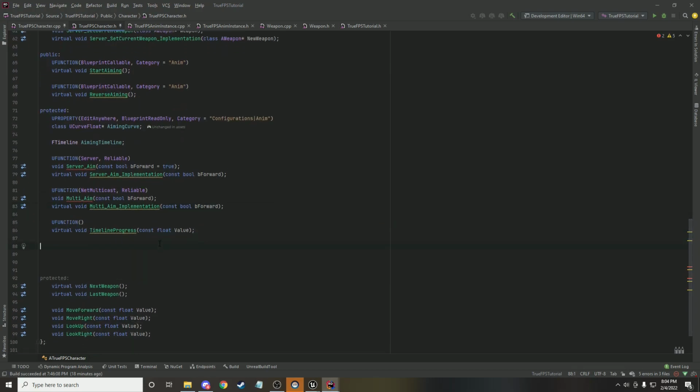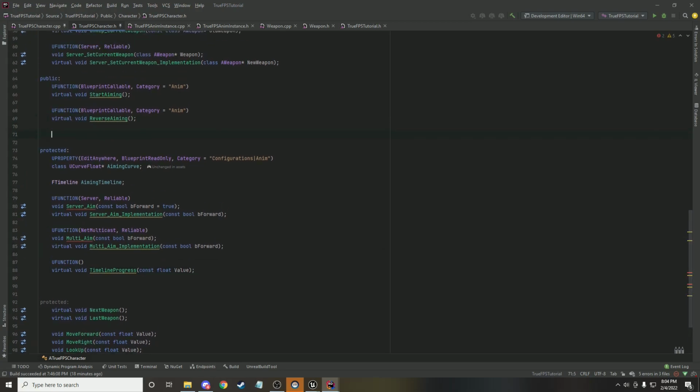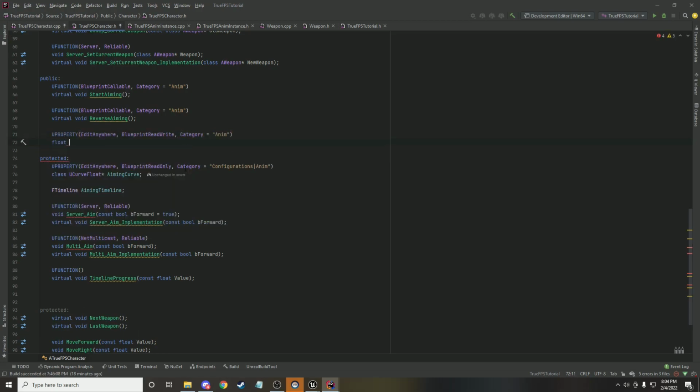And we're also going to need to create a variable here. And this will be, well, up here actually, it needs to be public. So this is going to be the important bit. This is our actual aiming value. So it's going to be blueprint, well, let's see, edit anywhere, blueprint read write. This will be a float, and this will be our ADS weight.